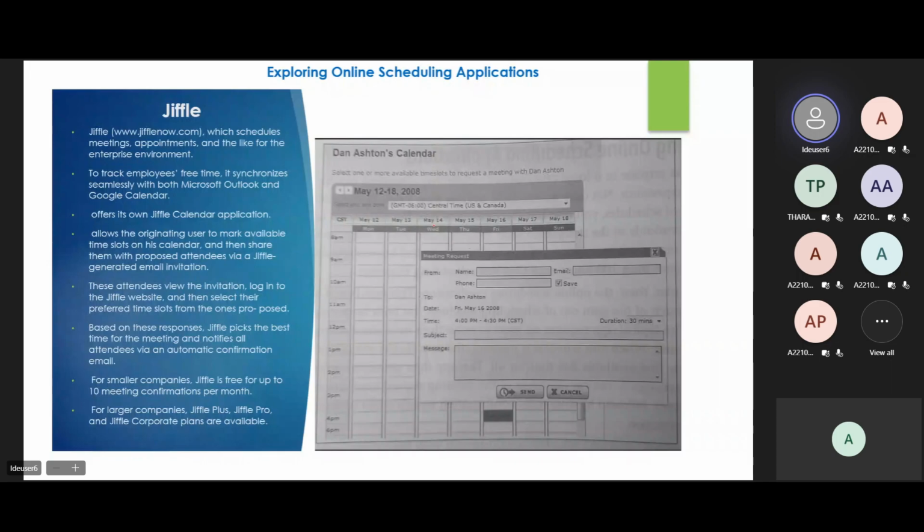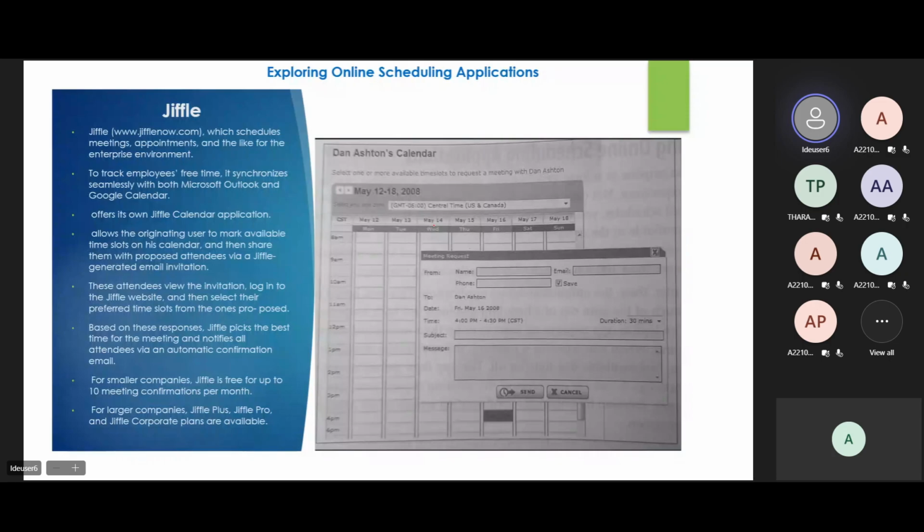For smaller companies, Jiffle is free for up to 10 meeting confirmations, and for larger companies, Jiffle Plus, Jiffle Pro, and Jiffle Corporate plans are also available, providing more features.